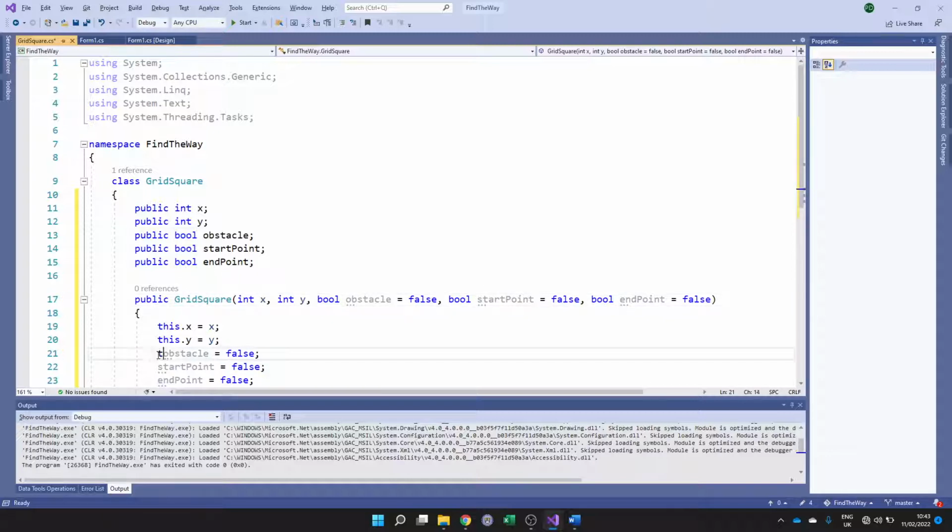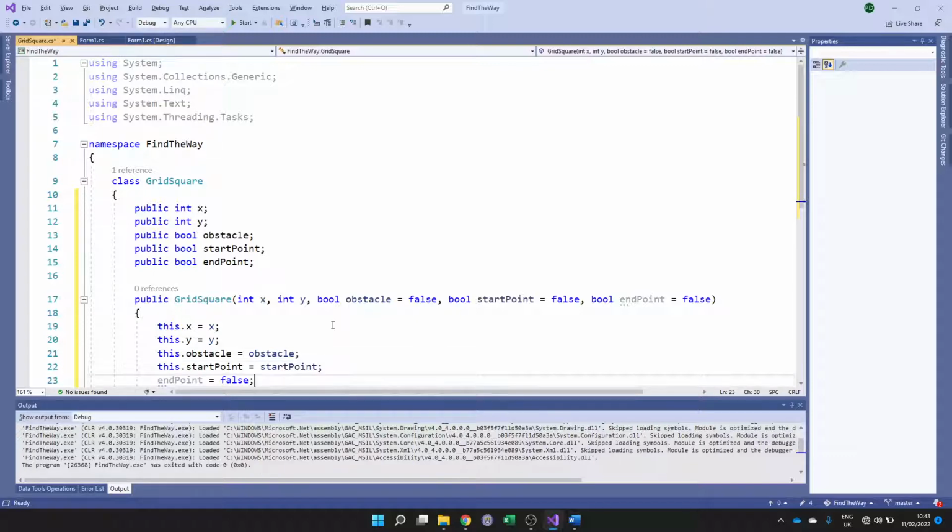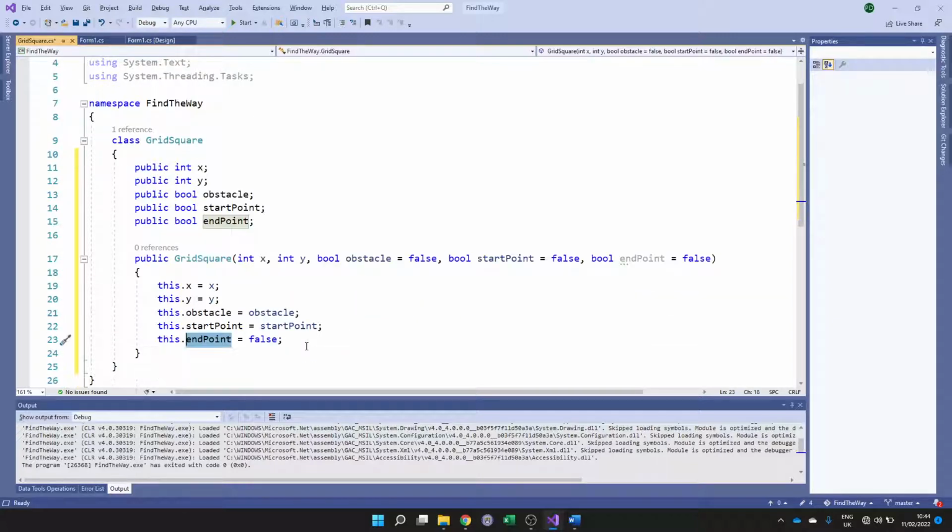So here we go, this.obstacle is equal to obstacle. This.startPoint, that's the attribute value, we're going to set that to the parameter value. And I do like how Visual Studio grayed that out, because we were setting the parameter value, which is pointless really, because that parameter value is going to disappear as soon as the constructor finishes running.